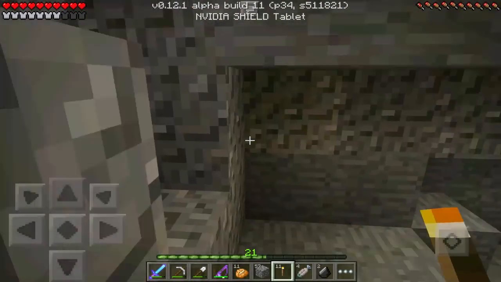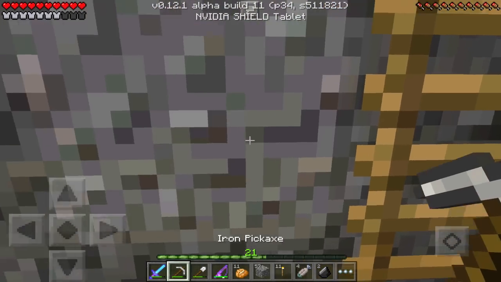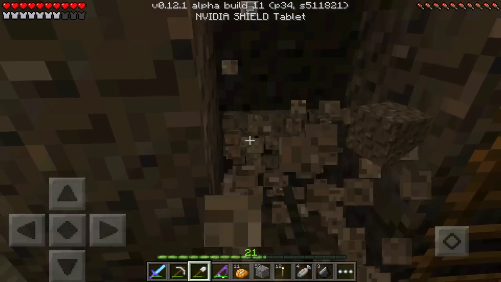But yeah, I want to make a room down here where I can have storage and stuff like that. So I guess I'll start carving out a little bit of an area. But I also do want to check to make sure that this mob spawner does in fact work.